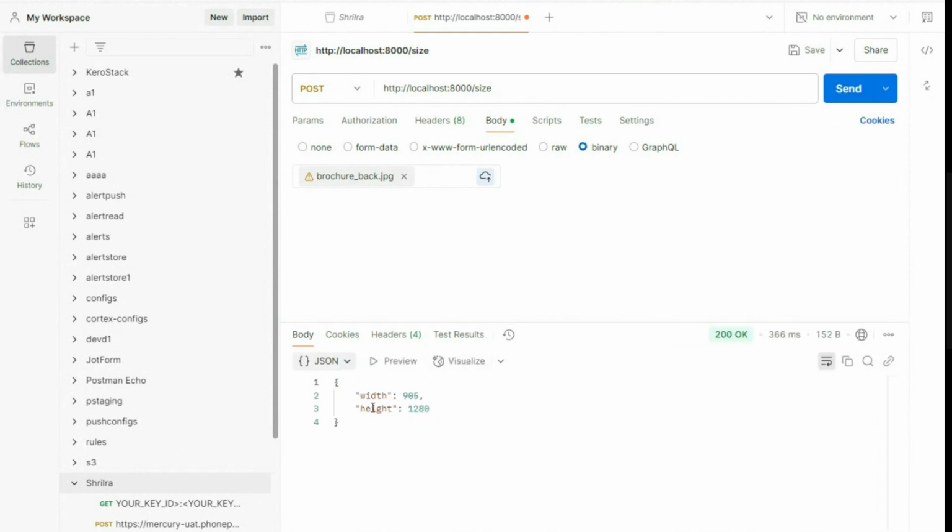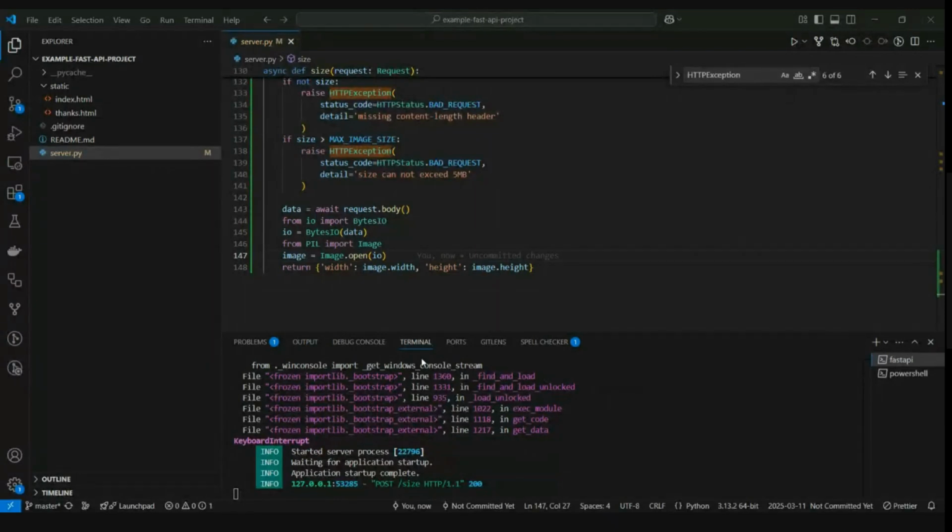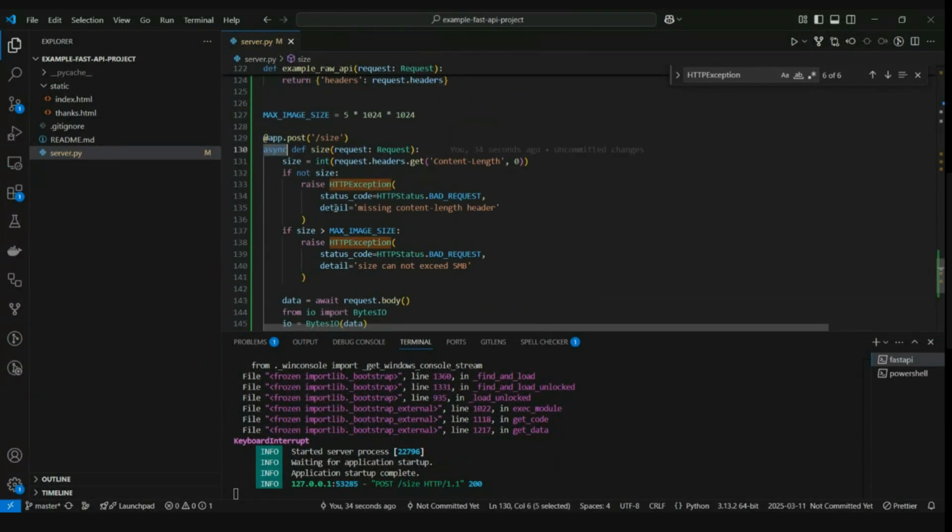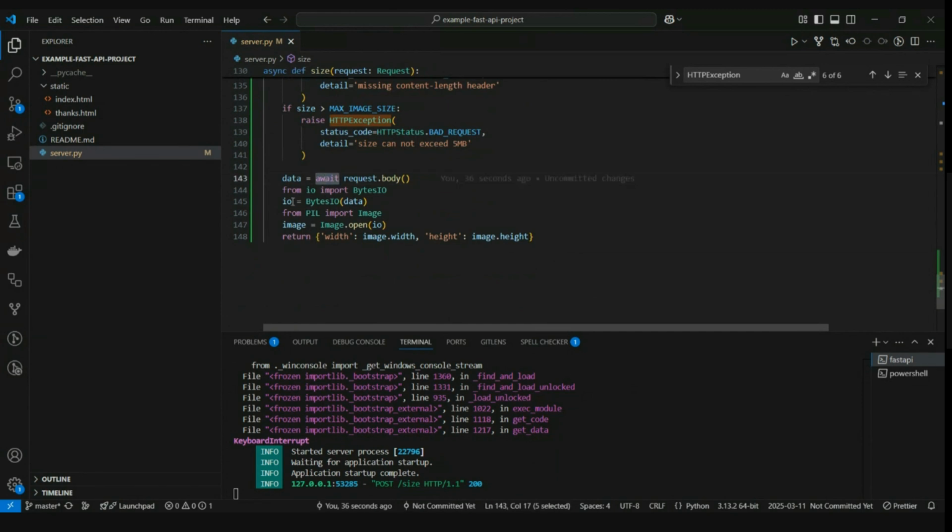Okay, now it's successful. The bytes object, why it did not work earlier, let's figure out. Let's debug and find out. So what we did differently this time is we added async and await.